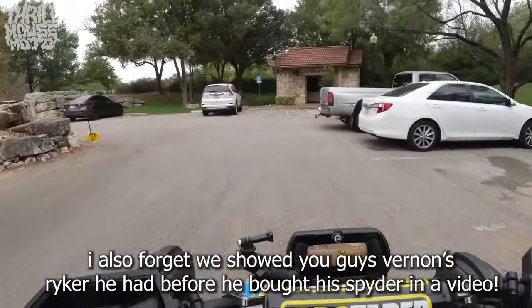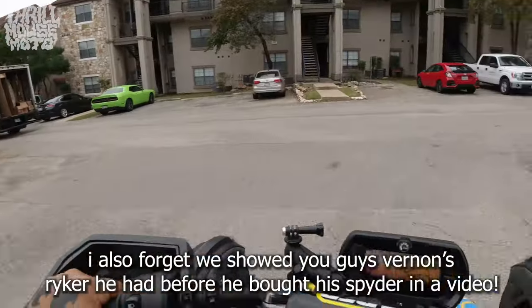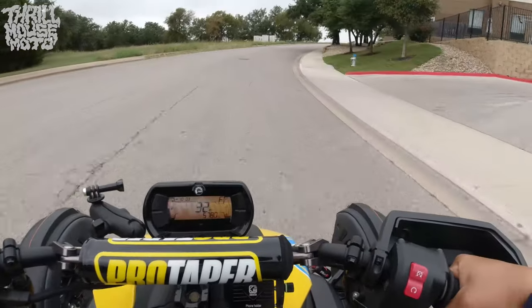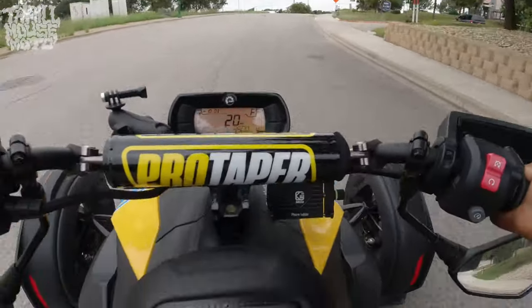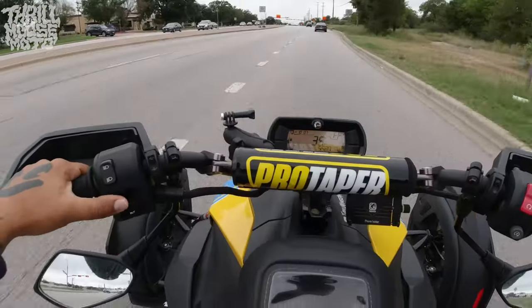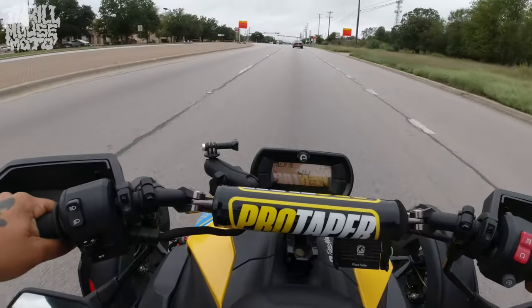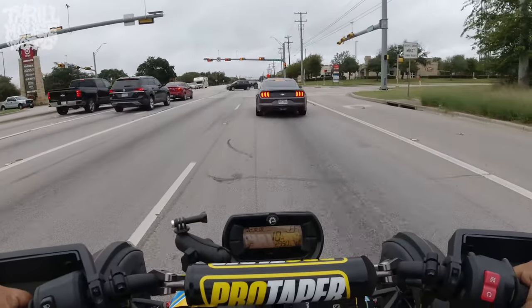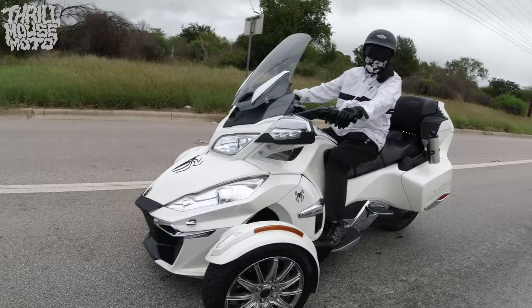And then we got Vernon — it's cool riding with him because I normally hang out with him at Kevin's bike nights over at Tony C's. There's this older guy that sweeps the apartments every morning, and I just say good morning. Vernon — that's the first thing Vernon says: 'That guy work here?' I said no, I think he's just one of those retired dudes that have to stay busy. I definitely don't want him to stop, so I just say what's up. He's doing good work. Vernon — haven't got to ride with him before, so it's cool to show him this route.